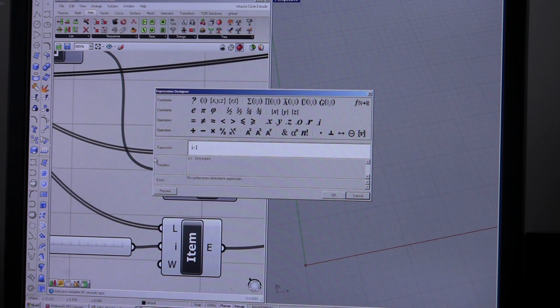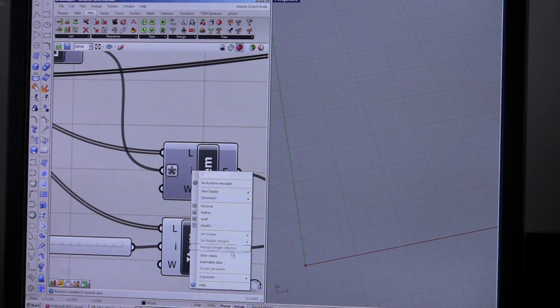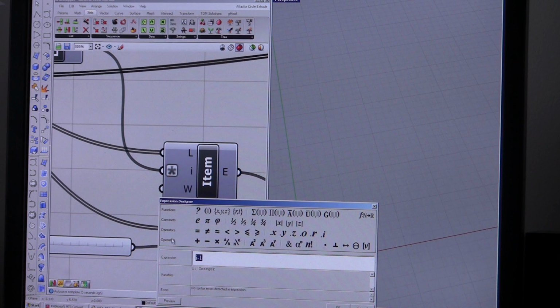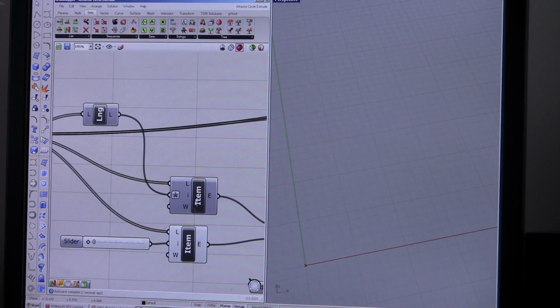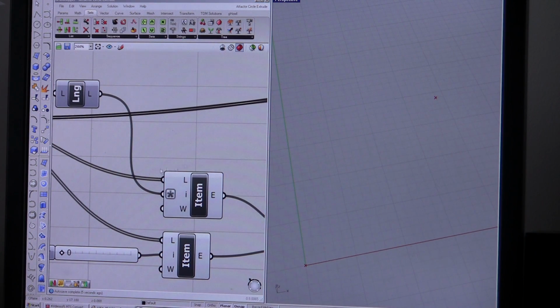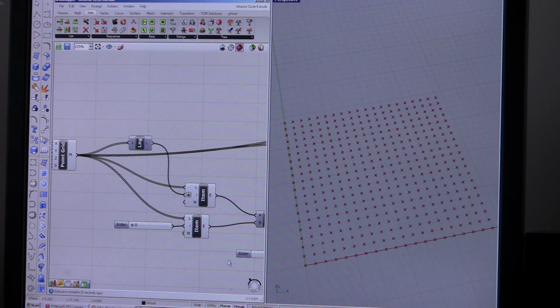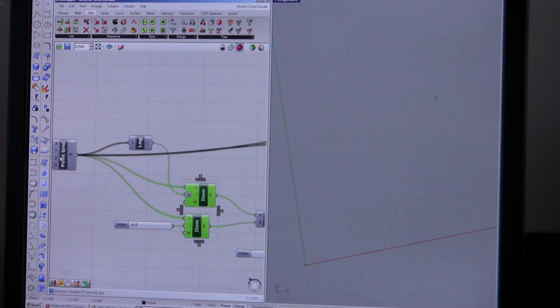All this is doing is taking any input you give it and subtracting one from it. In this case it's taking the length of our list and subtracting one to get the last item, number 399 in a 400 number list. If this seems confusing, it'll get easier. Again, that's right click on I, expression editor, and just type in I minus 1. Hit OK, and you should get this little expression icon. If you preview it, it will give us the last value. So turn our point grid on, highlight these two, and you see we have the first value and the last value.